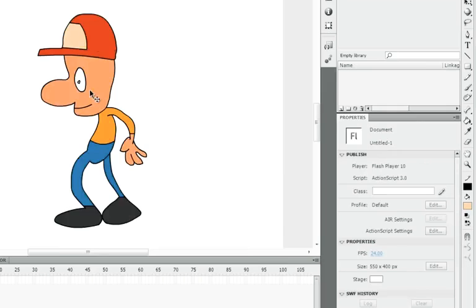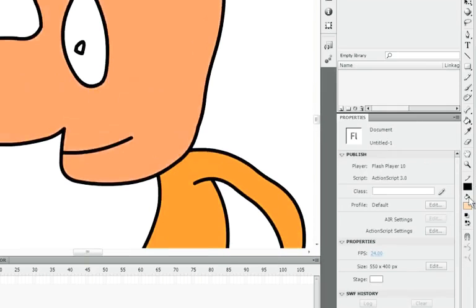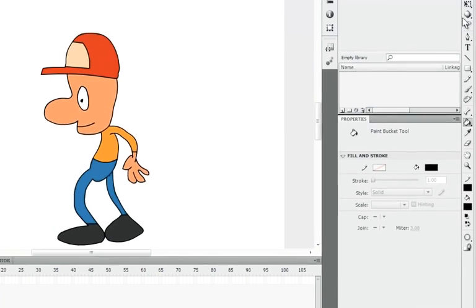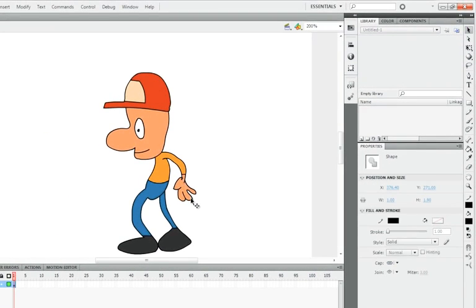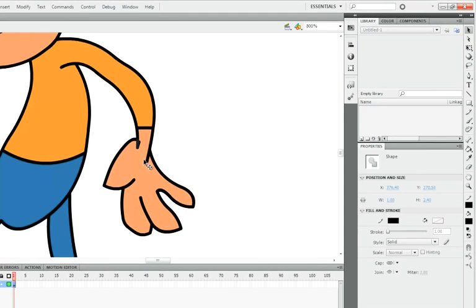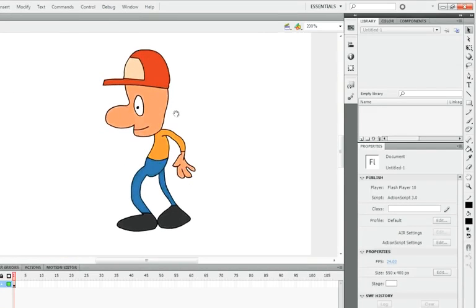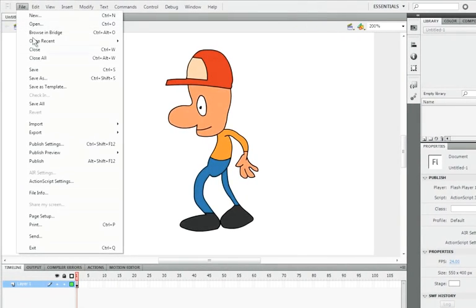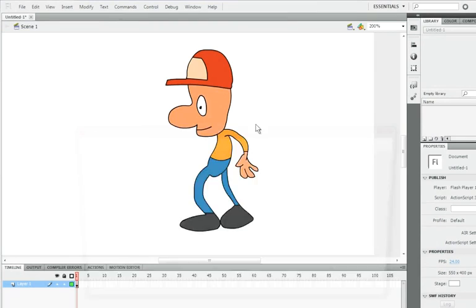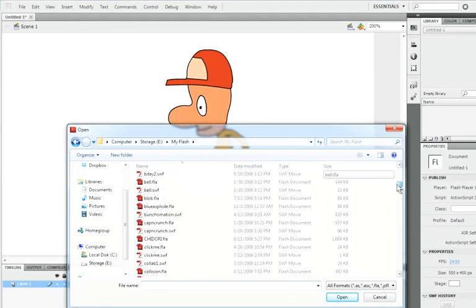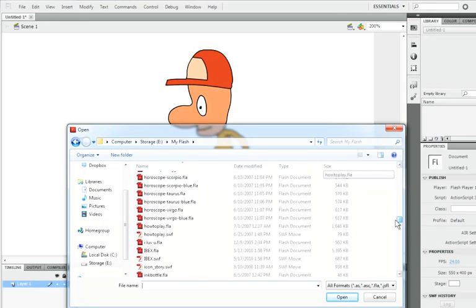Alright, so we want to fill in his eye, and now what we do is we separate him into different body parts. Let me open up real quick my other host.net animation if I can find it.